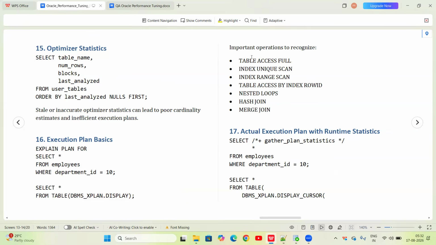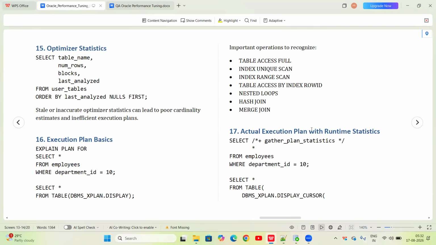Then we can see how it's going to fetch it, what scanning methodology it's going to use, whether it's a full table access, or unique scan, or range scan, and whether it's accessing by row ID or nested loops. These details we can see in the execution plan, explain plan.